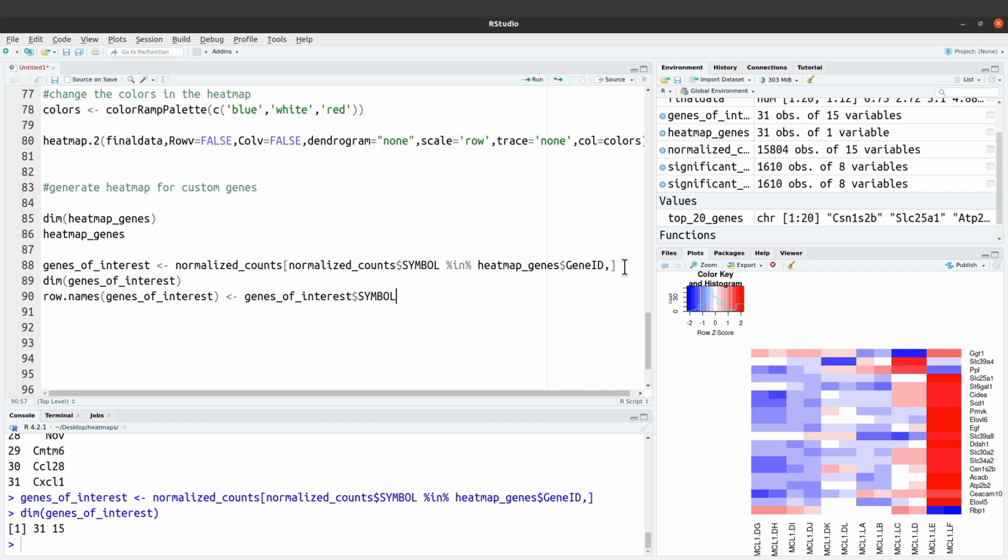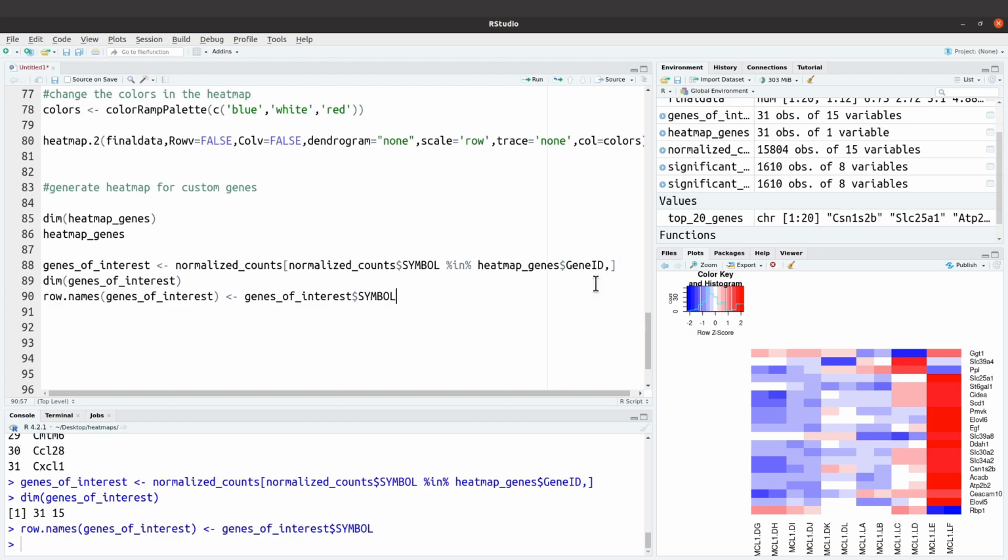So we should have the same thing there. Okay, so that's the index. So we are setting it now.